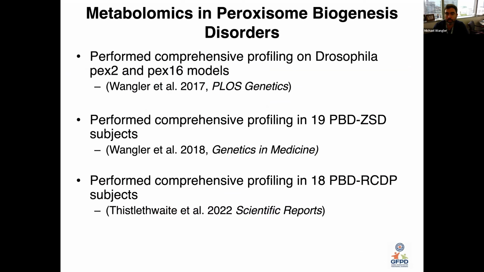With the peroxisomal disorders, there are 2 classes of biogenesis disorders, the Zellweger spectrum and the rhizomelic chondrodysplasia punctata, which I'll from now on refer to as RCDP. A number of samples have undergone metabolomics in our group, and you can see that we've published some results on both animal models and human subjects for these disorders, in relatively small samples but enough to get a sense of some of the patterns.